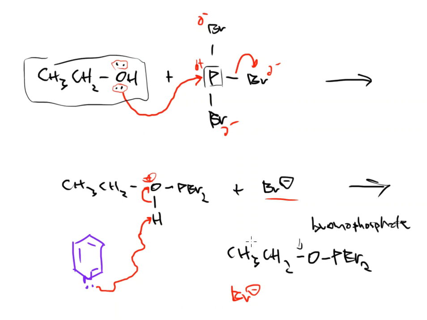So we have a substitution that happens yet again. It seems like that's what goes on with the alcohol groups, isn't it? So this carbon and this oxygen battle back and forth. Oxygen, electron sucker, electronegativity much higher than carbon, which means that this carbon is a partial positive and this oxygen is a partial negative. Well, that's good, because here we have this bromine that's negative. That's my nucleophile in this step. That negative piece is attracted to that carbon.